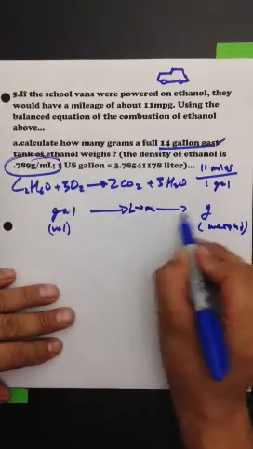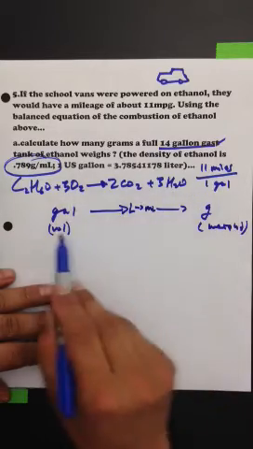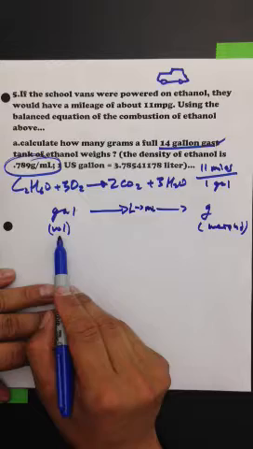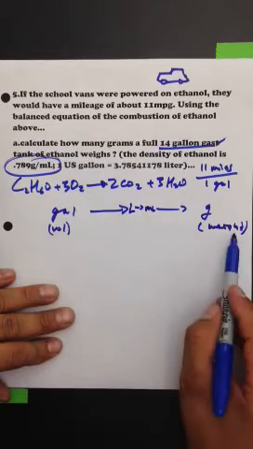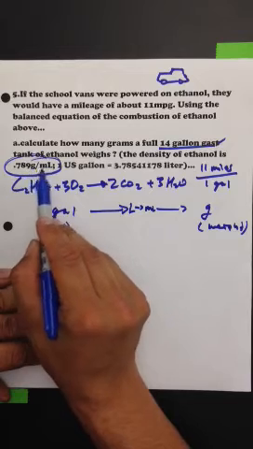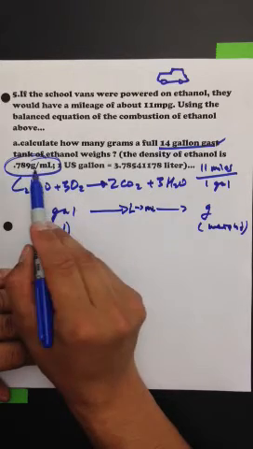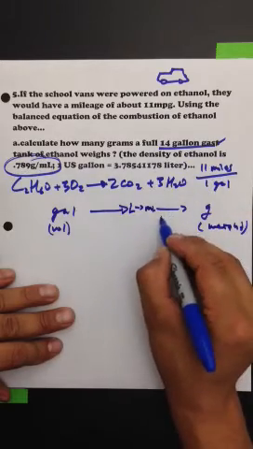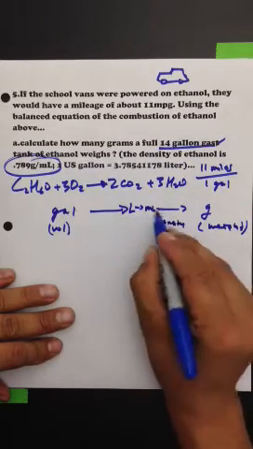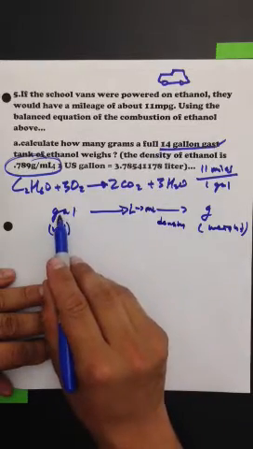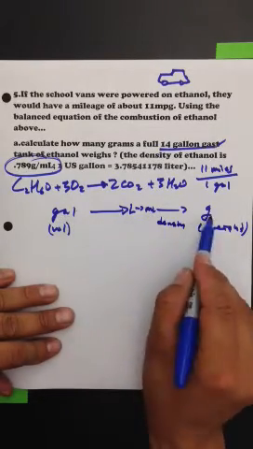The key to this is knowing that there's always one tool that gets us from changing one kind of measurement to the other. So this is the volume, this is the weight. And this here translates both. It's a perfect conversion factor. It converts from one kind of unit to the next. And we know that's going to be used right here. Density to go from milliliter to gram. So all we've got to do is bring the horse to water, change gallon to liter, liter to milliliter, and then we're home free.